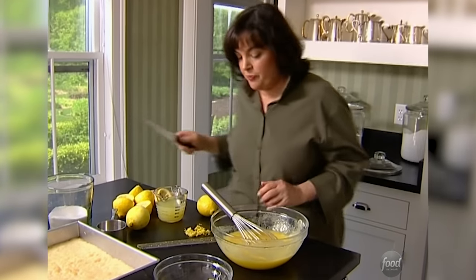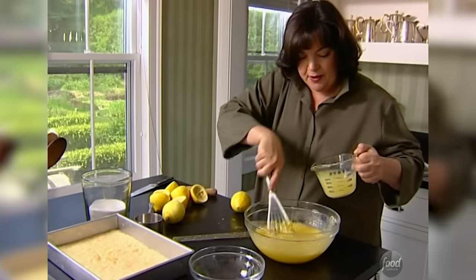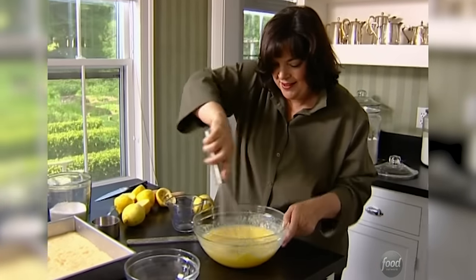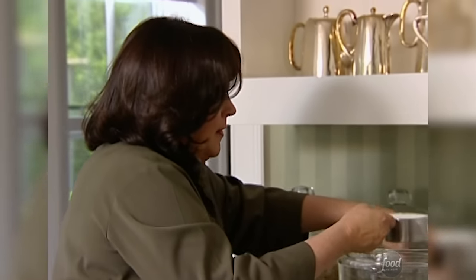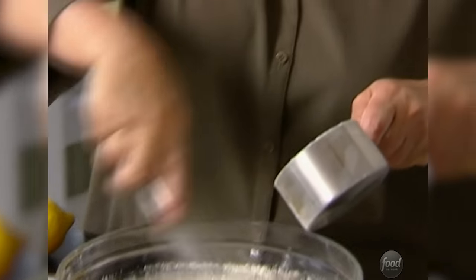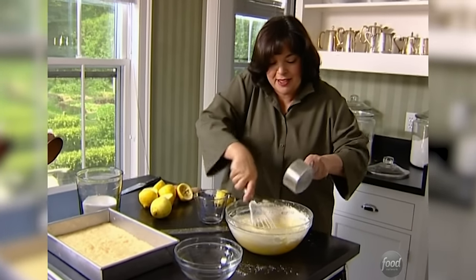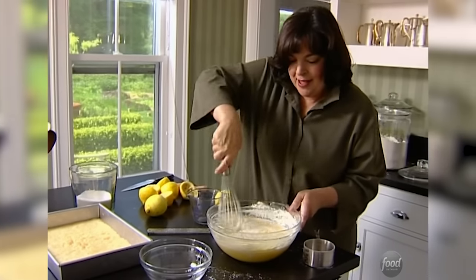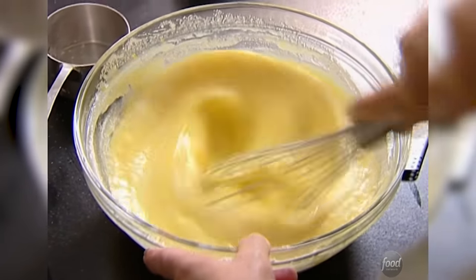Okay. Next thing is 2 tablespoons of grated lemon zest, which I've already got right there. A cup of fresh lemon juice. I can already smell the sharpness of the citrusy lemon. And the last thing is 1 cup of flour. Just put the flour in slowly so it doesn't get lumpy. And when this is done, I'm gonna pour it onto the crust, put it in the oven, 350 degrees for 30 to 35 minutes until it sets. And when they're cool, I'm gonna cut them in big squares and dust them with confectioner's sugar. It's gonna be so good with my picnic at the pond.